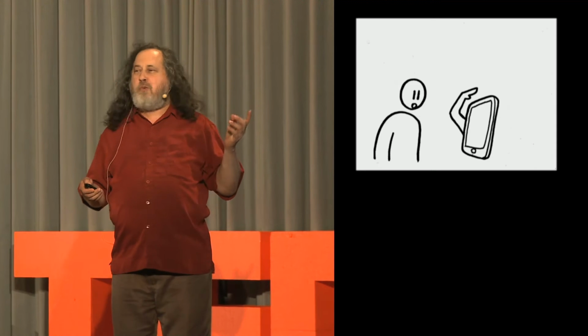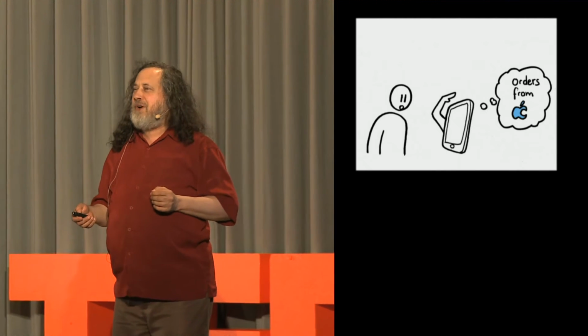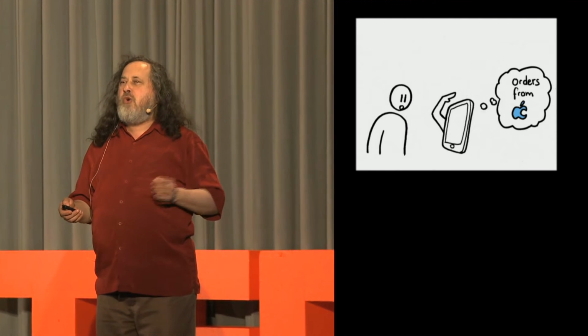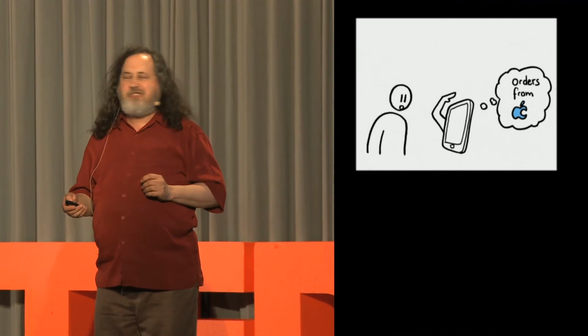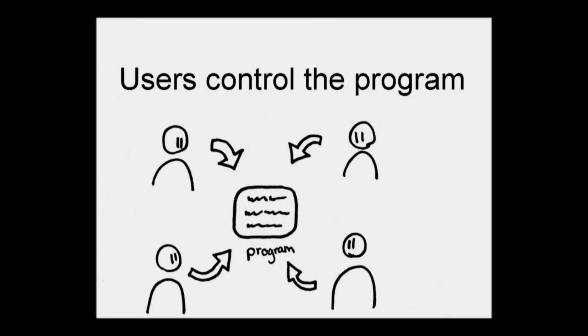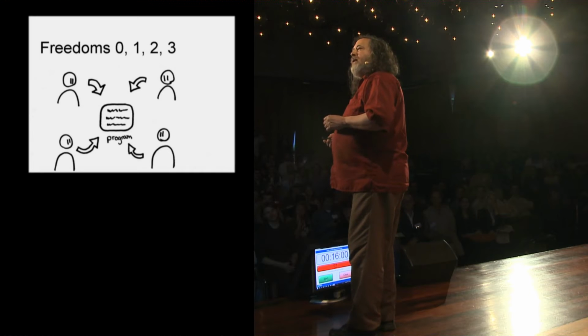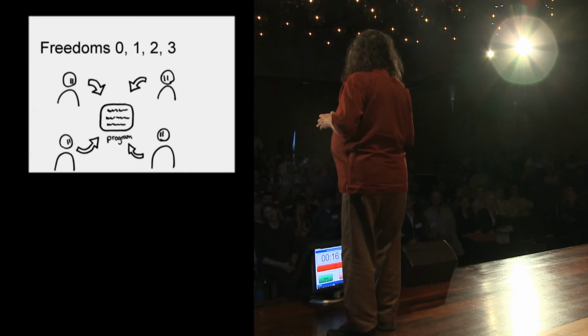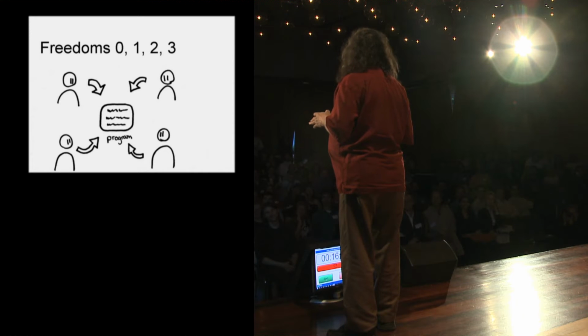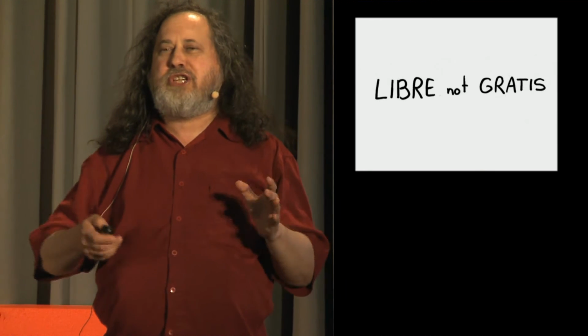So who gives the instructions to your computer? You might think it's obeying your instructions when really it's obeying somebody else first, and you, only as much as that company wants it to, will let it listen to you. With software, there are two possibilities. Either the users control the program or the program controls the users. It's inevitably one or the other. So in order for the users to control the program, they need the 4 essential freedoms. And that's the definition of free software.